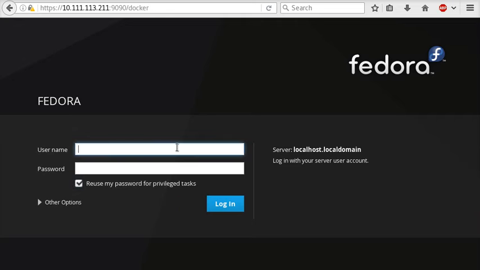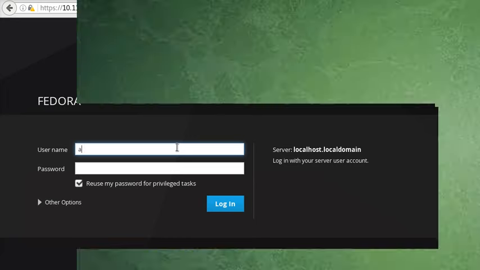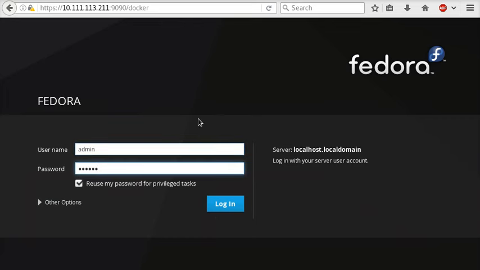Whatever does that mean? Well, Cockpit doesn't have special privileges on your system. It can perform actions for the user that is logged in. If I log in as admin, then Cockpit can perform exactly those tasks on the system, write exactly those files that admin has access to. And when I check this box, we can then use this password here to escalate privileges to perform privileged tasks.